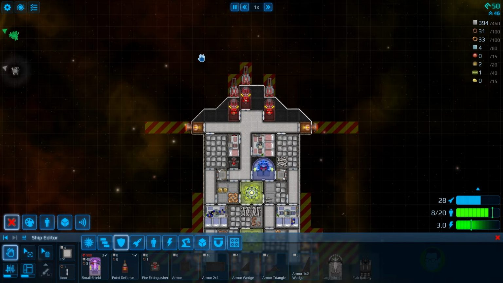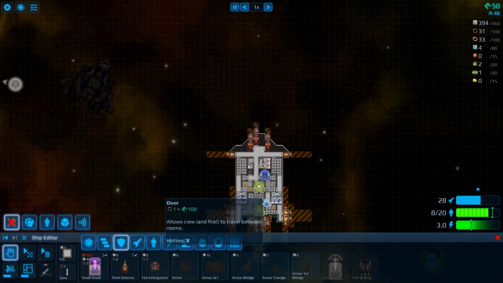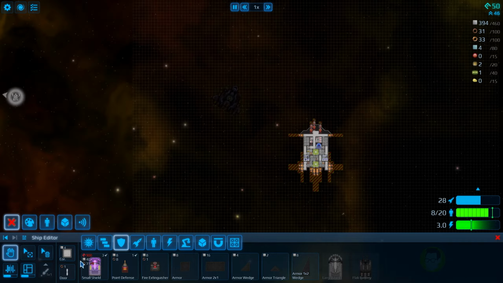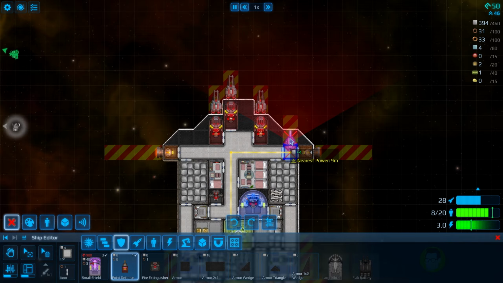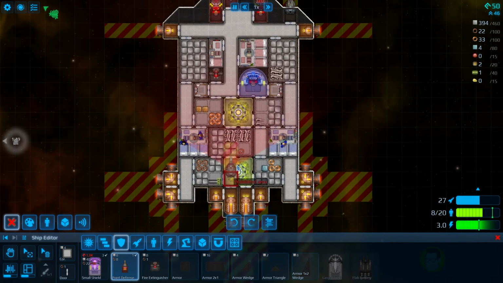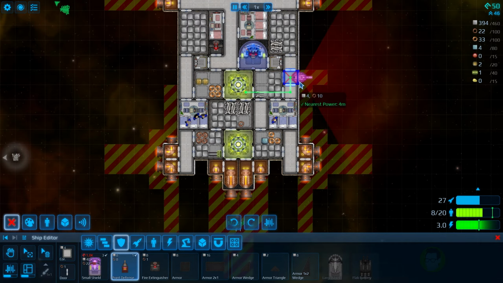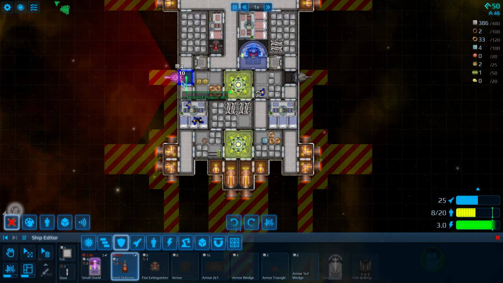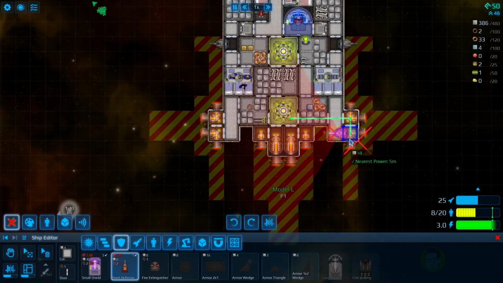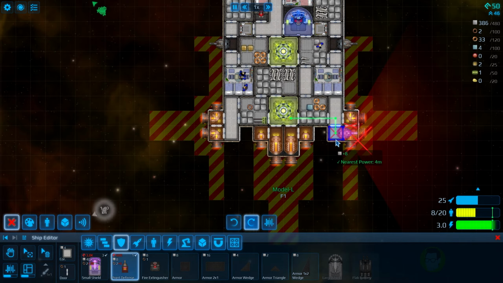If we can throw some shield generators in this and start putting shield generators in, that's going to be really good. The other thing that we could do is we could put a point defense in here, and I think we could put a point defense there and there as well would be really good. And maybe one at the back for now.